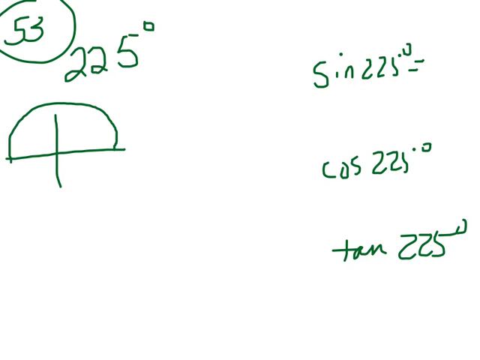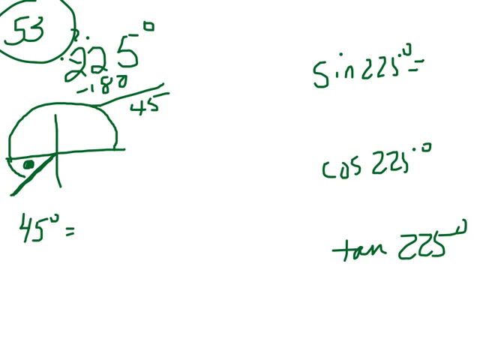180 would be all the way to there. Now, how much bigger is 225 than 180? Let me just subtract it real quick. I'm going to get 5 minus 0 is 5, and 12 minus 8 is 4, because I had to go borrow. So it's 45 degrees more. That means this angle right here that I put a dot on is 45 degrees. So that's my reference angle. Now, one thing I might want to do here, I know that not everything's going to be positive in that third quadrant. So let me go ahead and put that All Students Take Calculus onto my graph.